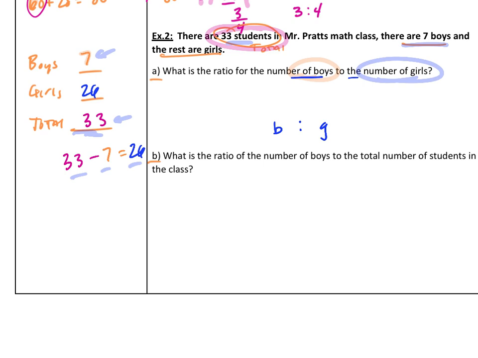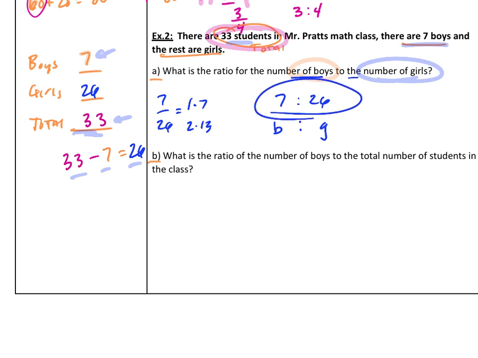And then I'd say, well, that's simple. I got 7 to 26. And that doesn't simplify. When I look at 7 over 26, 7 is a prime number. 26 doesn't go into it, so it can't reduce. Just in case you're not sure, 2 times 13 is 26. Nothing reduces. So this is as simple as it's going to get.